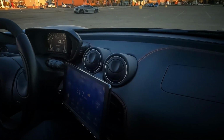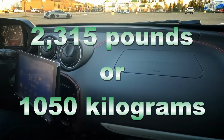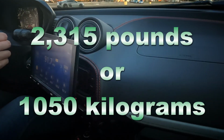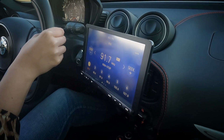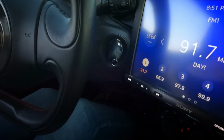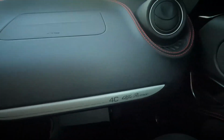Oh, there we go. Seatbelt, that's painful. These cars weigh almost nothing. This thing weighs just a little more than the CRX we're working on, if you're following the channel. But they still managed to put one of these in here. Yeah, it's amazing. A tight fit. You have to, like, the key. Yeah, how do you even, that's the key, guys. A little hand. Yeah, so, no, I love this.